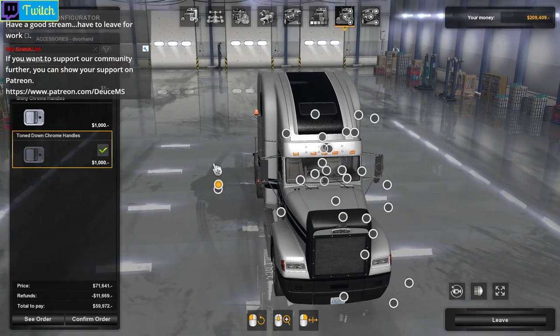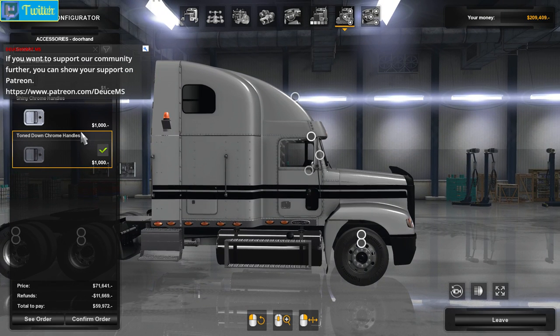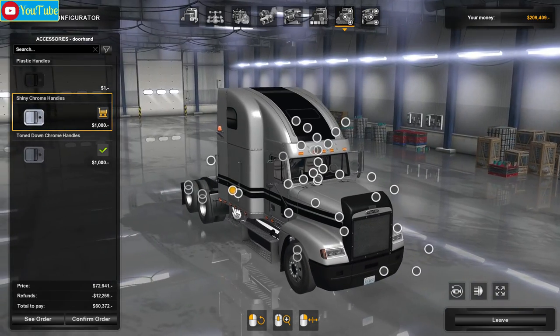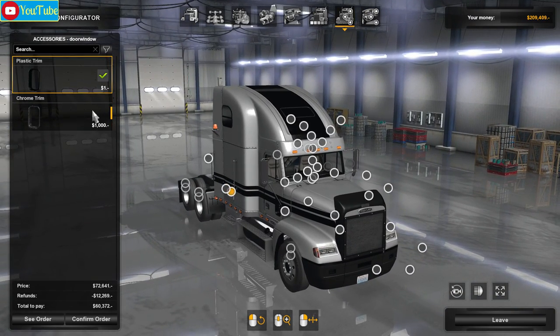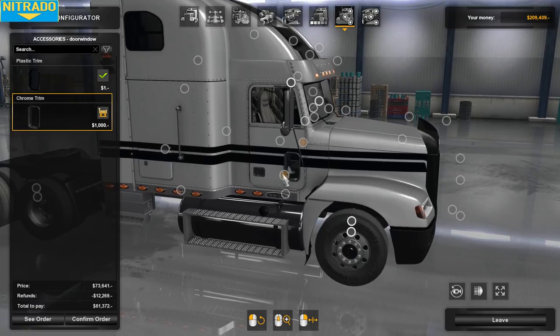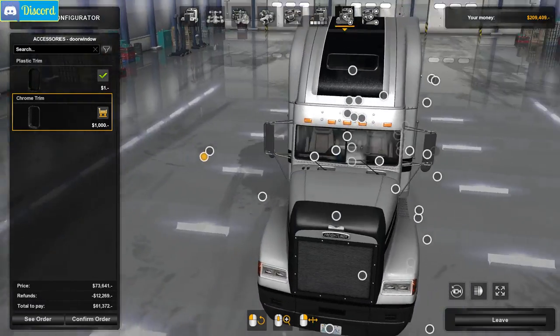What is this out here now? What does that do? Oh, it's the door handles. The door handles are in a really weird spot. Shiny chrome handles. I think so. What's this one now? All these things are kind of in a weird place here. So chrome trim. Yeah, let's go chrome trim on the side glass there.